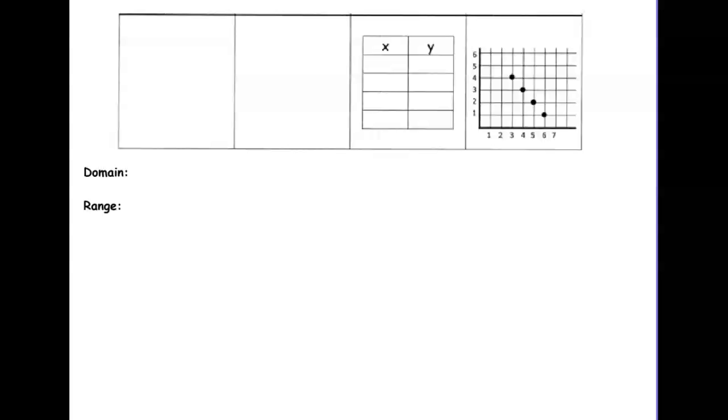Okay, so now we have an example. We're going backwards, and this actually worked better in class, but I'm going to walk you through it. So here we have the points. From the points, I can then come up with my x and y values. If I had an input of 6, my output would be 1, because that ordered pair is 6, 1. We have a 5, 2, so input of 5, output of 2. Then we've got a 4, 3, and then we have a 3, 4.